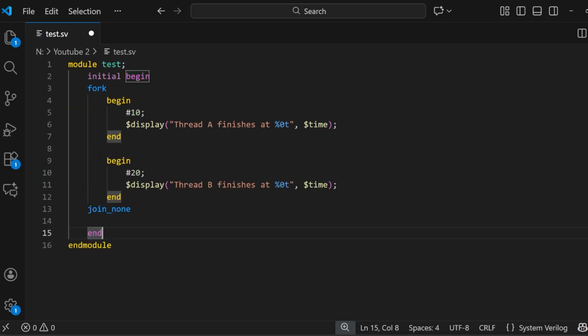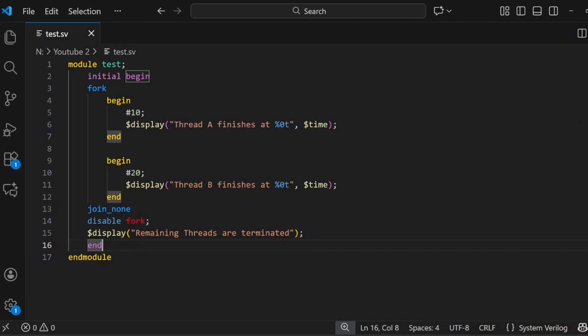So what I will do is write disable fork right here, and right after that, I will use the $display system task just to indicate remaining threads are terminated.